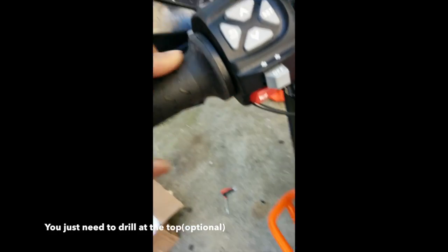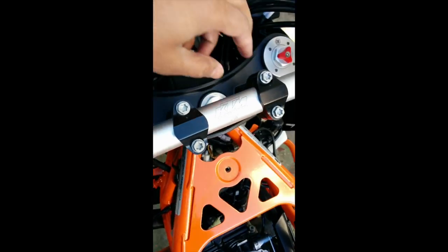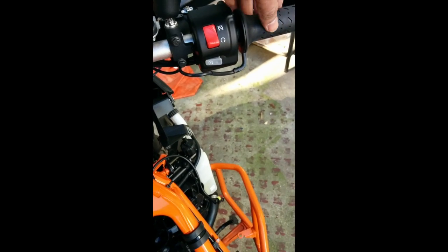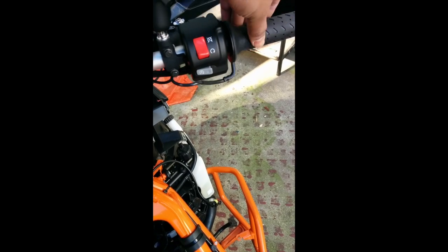So I think you need to drill in the handlebar from here and at the bottom there too, and just route the cables through the same as you like. Just leave enough space so that there's enough room for the cables to move.